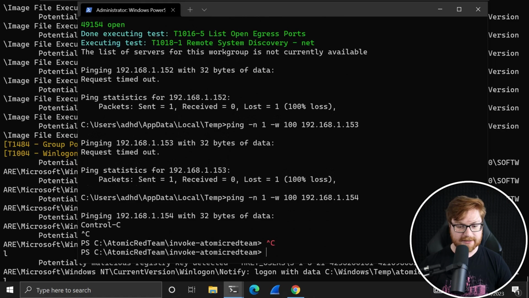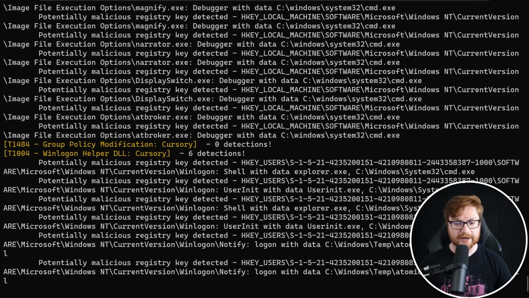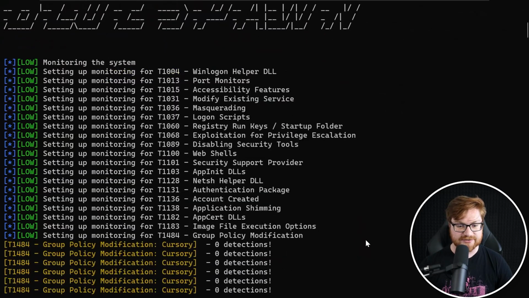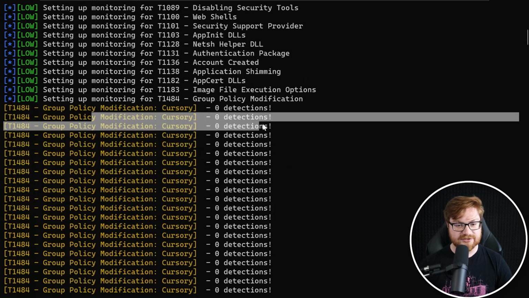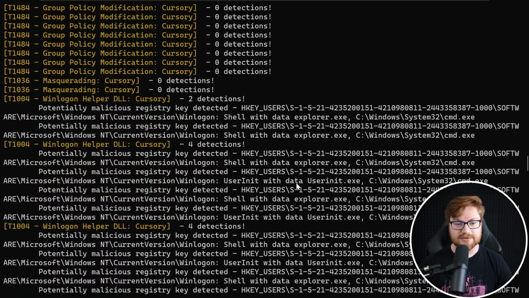We'll stop this now. Now that that has finished, let's go take a look at all the stuff that Blue Spawn, our impromptu EDR, was tracking. Scrolling up to the very, very top, hey, we had the original output when it was just kick-started. Maybe a little bit of noise at the top, hey, zero detections for group policy modification over and over and over again. But as I scroll down, once we are starting to see some of the Atomic Red Team in action, again, note how all of this is mapped to the MITRE ATT&CK framework.